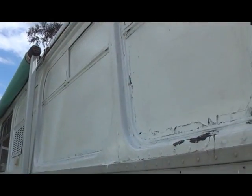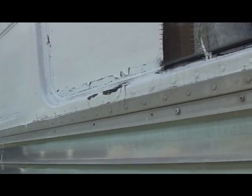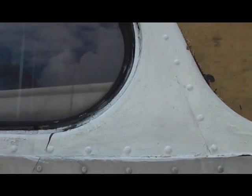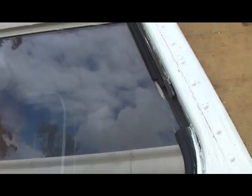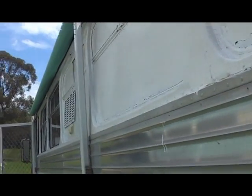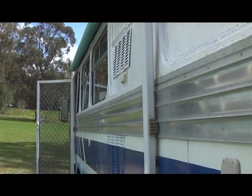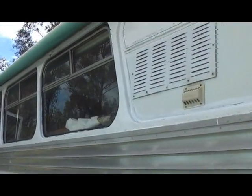I was kind of hoping, with the windows not being here, that we could just replace the rubber and paint over and do a new paint job, but it's just too much rust, far too much. It's really deep, so the rubber's not going to hold, and the cost of the rubber, can you see the rubber around the windows? The cost of the new rubber would be just as much to outfit the whole bus as new windows, and considering the windows are going to be tinted and they will have fly screens and you can wind them out to give fresh air, I think it won't be an easier option, but a cheaper option will be to replace the windows.